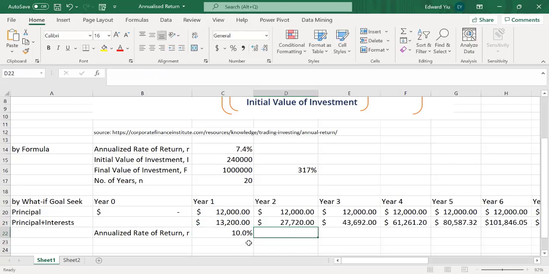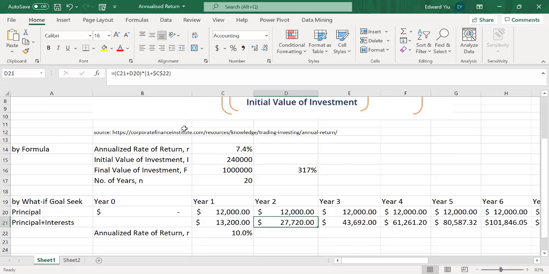So now let me change this cell to a simple version. Let's say we enter 10%, make it very simple. Because of a 10% annual rate of return, in year one, $12,000 contribution. With 10%, the interest would be 1,200, right? Then the principal plus interest would be 13,200. So year two would be 13,200 plus $12,000 this year's contribution.